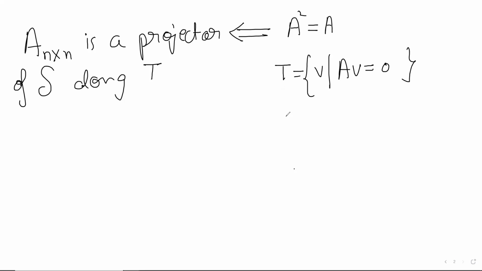And what should be our S? Well, the vectors that don't move, maybe. So those should be the vectors that don't move. Or, not too complicated, you can just say the image, AV, just the image space. Because we know that if it was a projector, then that would be the image space. So that's the easier way to say it, other than saying S such that AS equals S. That will also work, but it's just easier to do this.